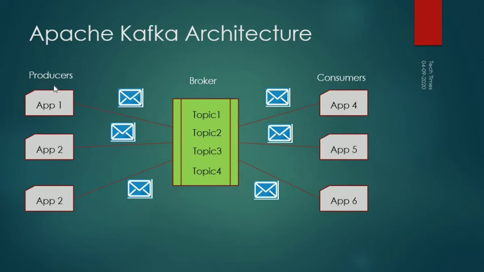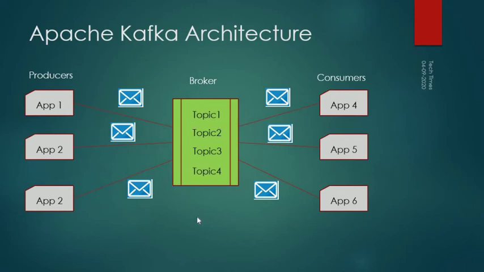Producers create a message and deliver it to a topic. We can easily write a producer API application using APIs provided by Apache Kafka. Consumers consume the message from the topic. Similar to producers, there are APIs provided for consumers as well, and we can easily use those to create our own consumer application. A topic is a collection of messages and a broker is a collection of topics.